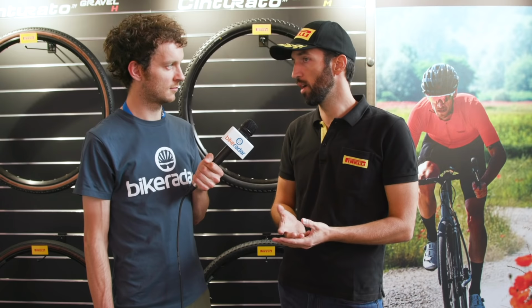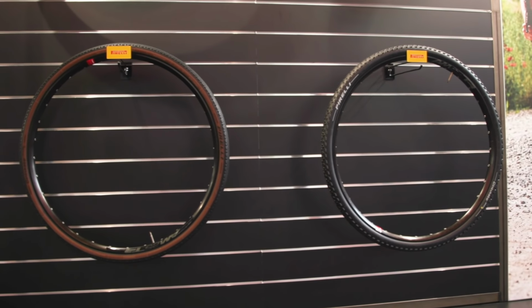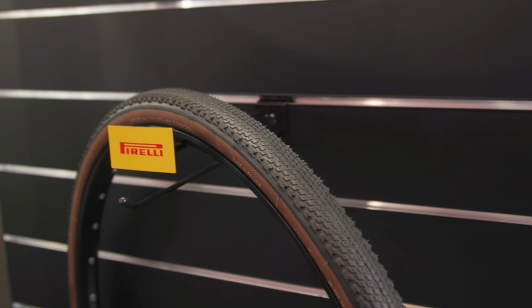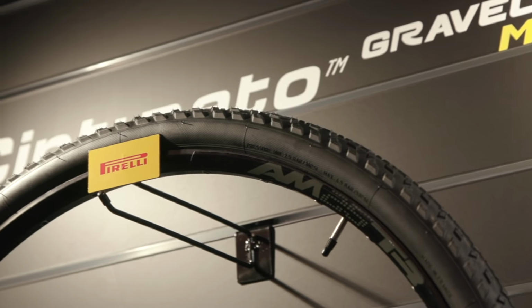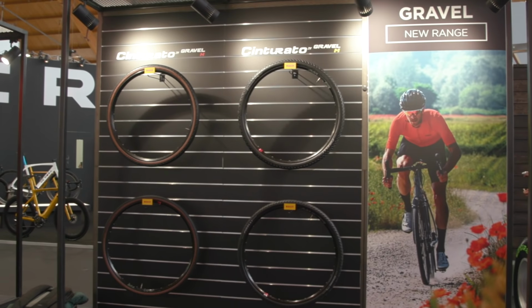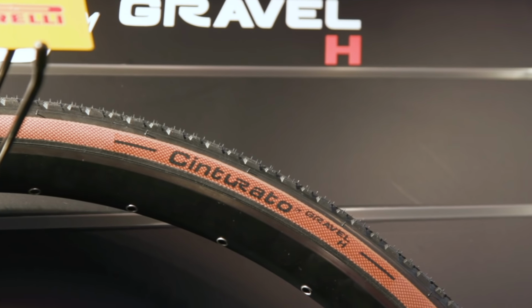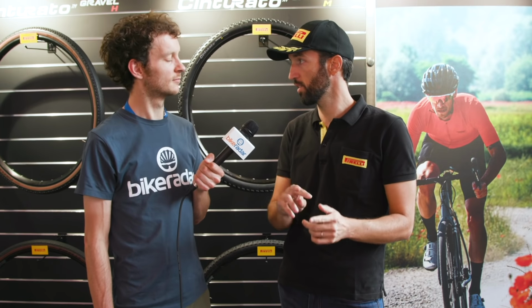It's completed with all the sizes. We hope they are all the sizes that are needed now for gravel, which covers three sizes in 700, which are 35mm, 40mm, and 45mm, plus two sizes in 650B, which are 45 and 50mm. Both of them are available in two colors, so the black sidewalls and the very cool and in-demand brown sidewalls as well. So you can pick and choose any combination of design, size, and color.